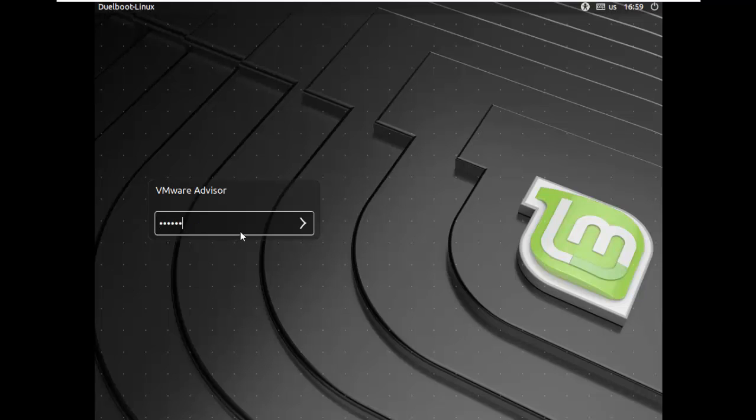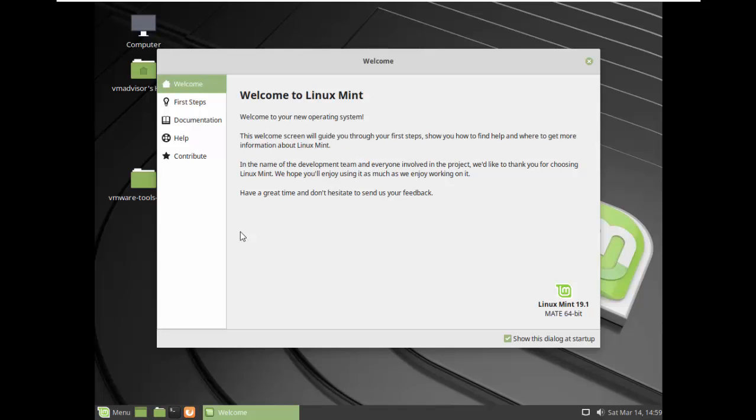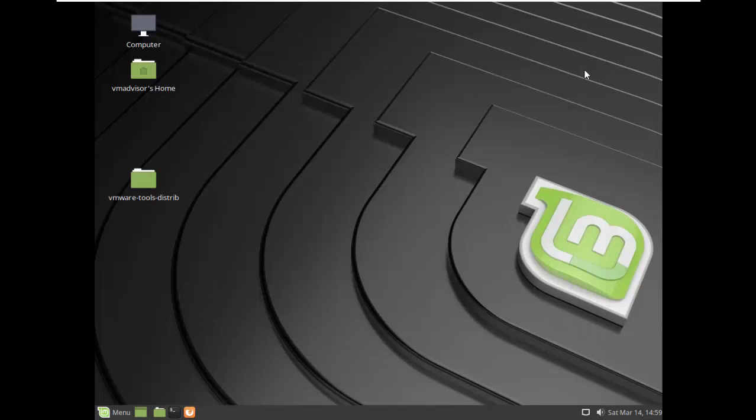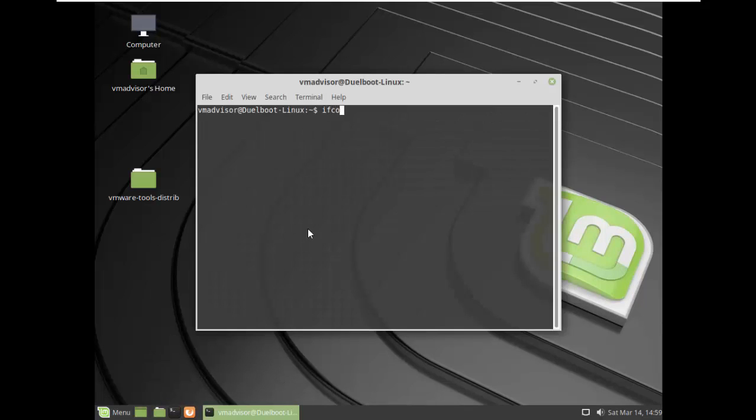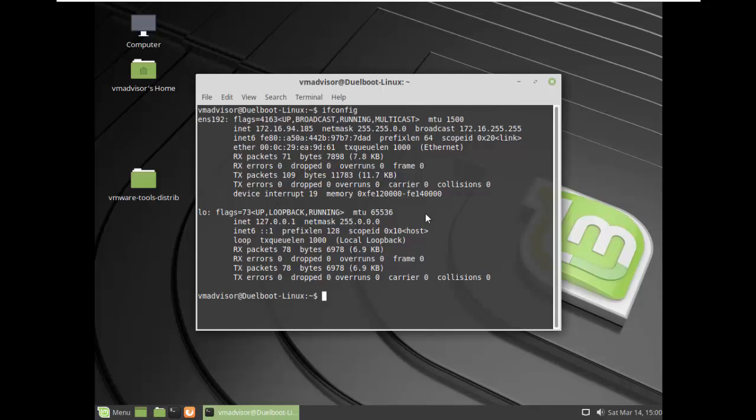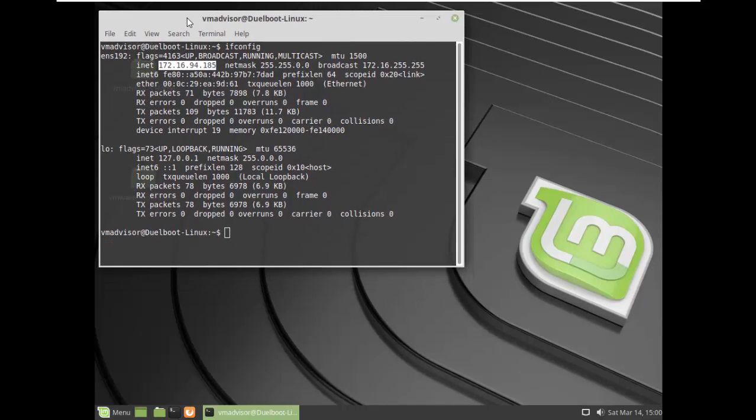Okay, type in my very secure password. All right, so let's open up a terminal real quickly. ifconfig. As you can see, it is pulling an IP.